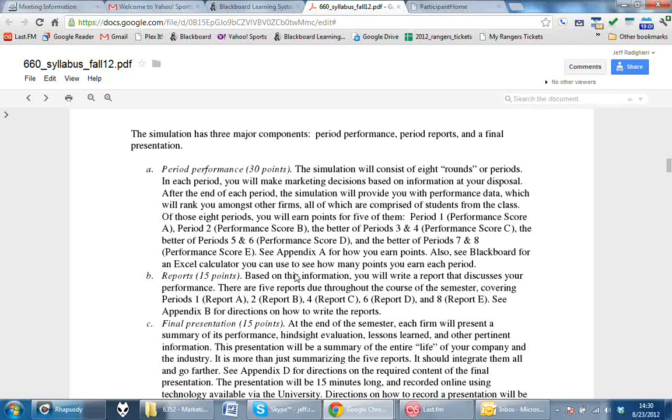Okay. Now, also on top of the performance itself, you'll be writing 5 reports throughout the course of the term. Actually, 5 reports in 5 weeks, where you basically report on your performance, what you did, and what you're going to do to fix or improve yourself going forward. Okay, so you can see there what each of the reports cover. The reports are given letters to avoid confusion with the period numbers. There'll be reports A, B, C, D, and E. And like it says there, fuller instructions are in Appendix B. I'll talk about that briefly in a bit.